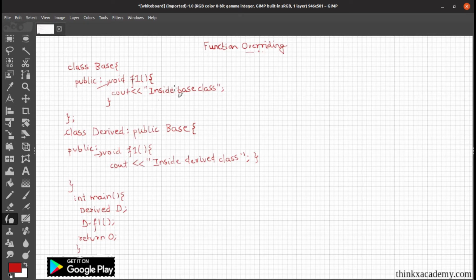If the output is inside base class, then this line calls the function of the base class. After running this program, you will notice that this line will call the function in the derived class.